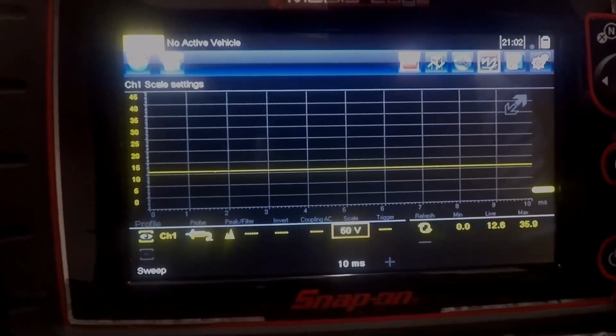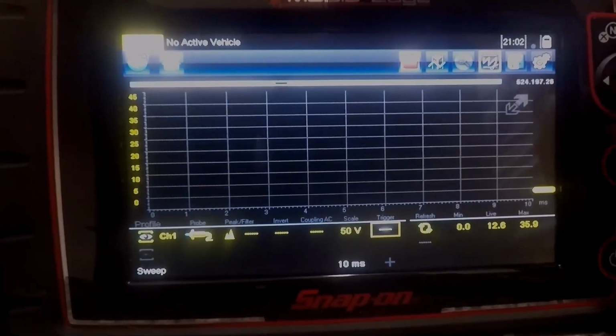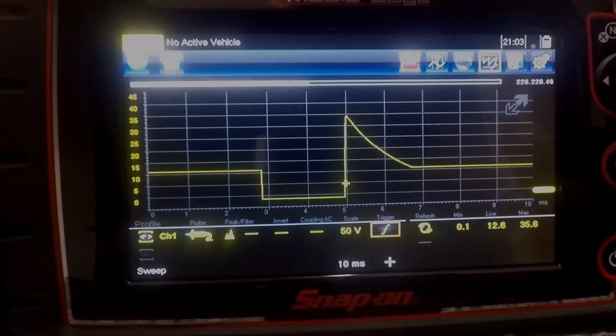Instead, what we want to do is tell the scope to hold. Don't draw anything on the screen until a certain criteria are met. When that happens, begin drawing until you've filled up the entire screen, then stop. Don't draw again until the criteria has been met again. That criteria is our trigger point. So now with the trigger set, the pattern is much easier to see since it's always in the same place and it doesn't fly by so fast we miss the detail.